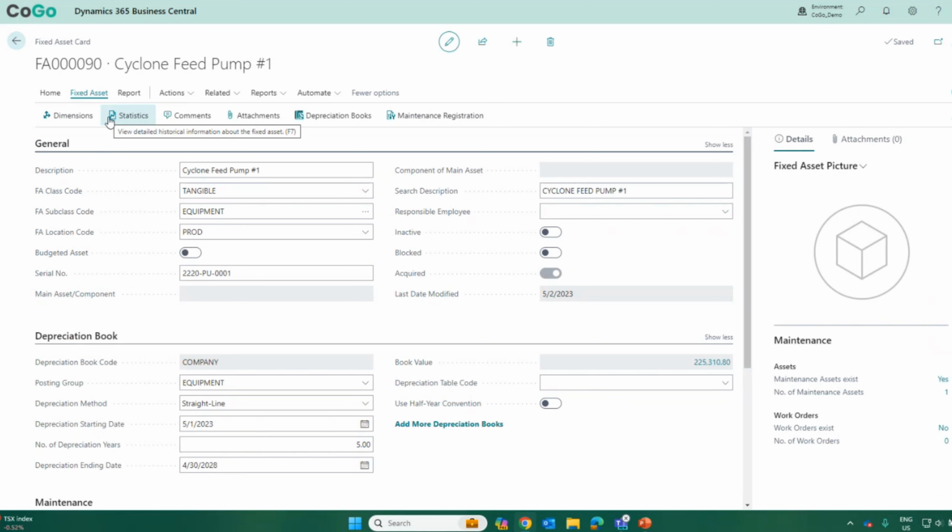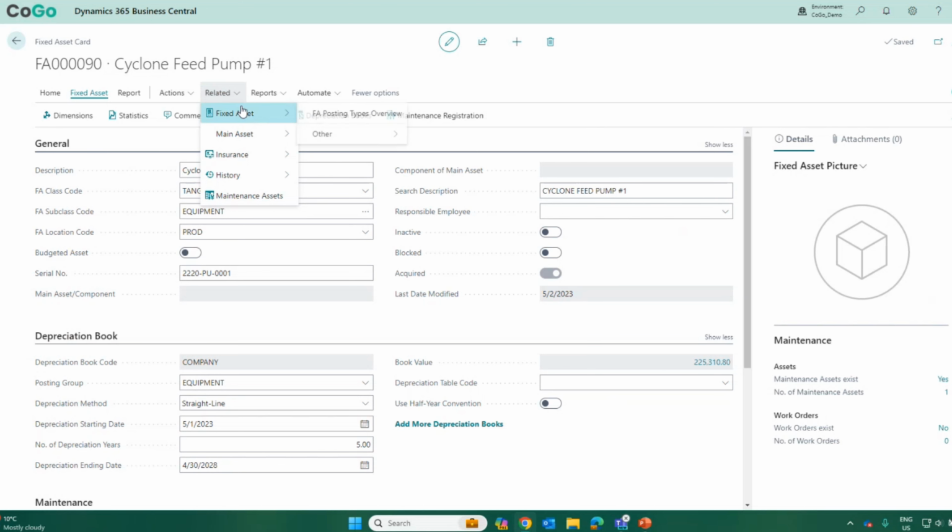Fixed asset statistics are really nice. You'd also look at it from depreciation books if you want to look at every individual depreciation entry. I'm going to show you one other thing. In our fixed assets books, it's really easy to create a maintenance asset. There are 2 ways to create it. I can either create the fixed asset first and then link it to a maintenance asset, or from my asset view, I can go into the individual asset and create a fixed asset, as long as I have a fixed asset template. So it makes it easy to do either.